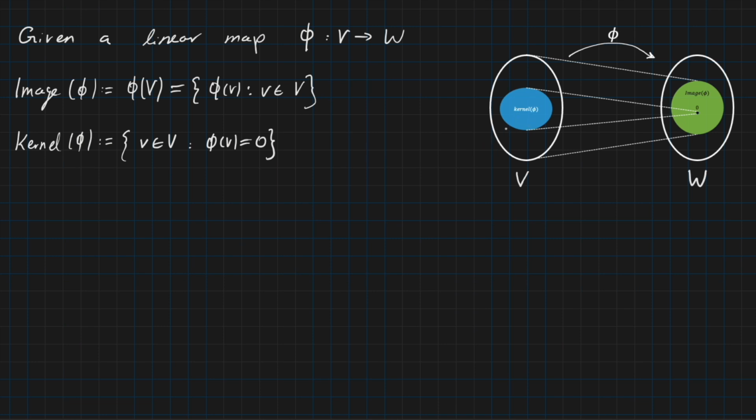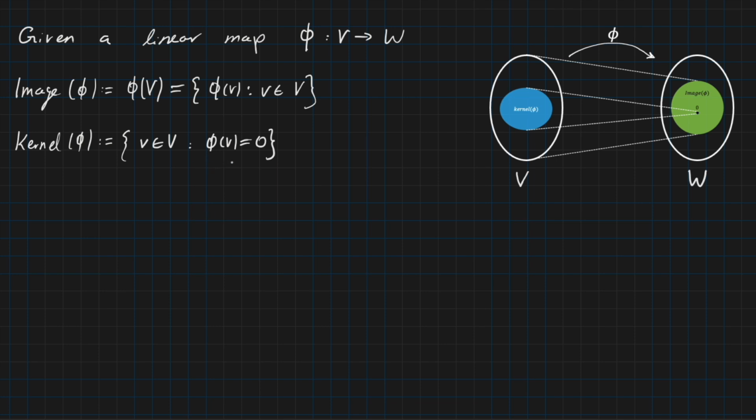So this time it's a set inside our starting vector space V. It's a subset of V. Again, it can be even the whole vector space V or just 0. 0 is always contained, we can see this later. And in this image it's a strict subset of V and bigger than 0. And here, as you can see, we are looking into all elements of V which are mapped to 0 by our linear map phi. So this is the kernel.